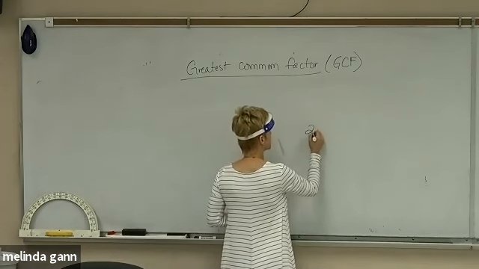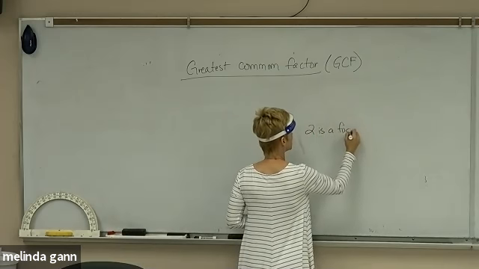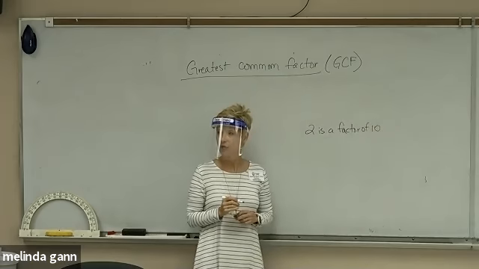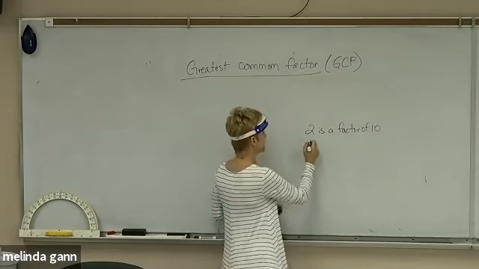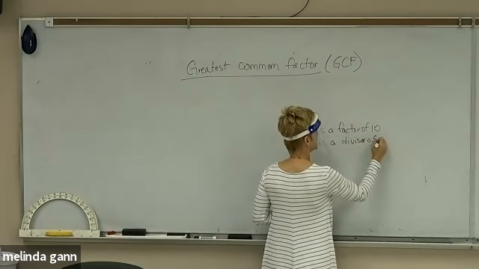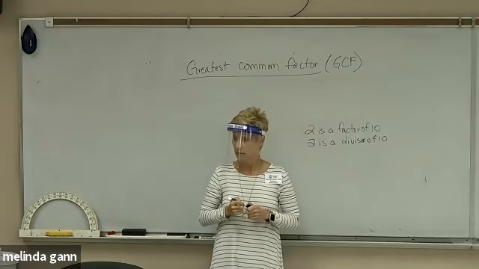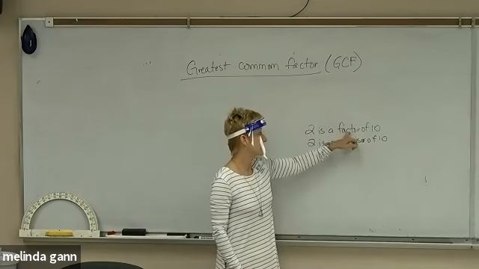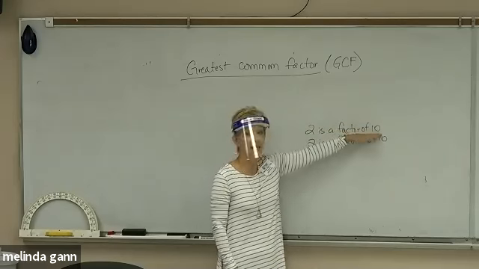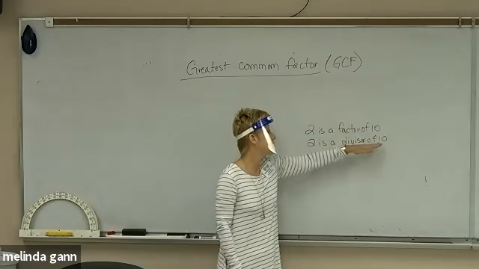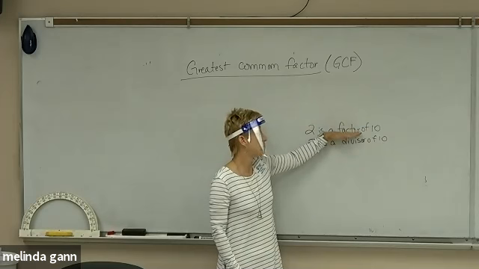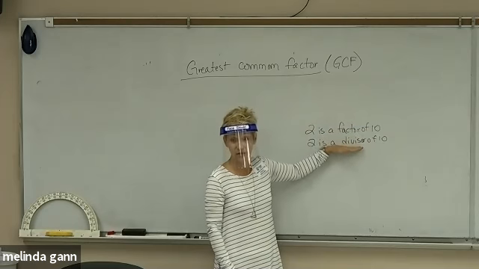True or false? 2 is a factor of 10. Is that true? 2 is a factor of 10? 2 is a divisor of 10. Yes. If a number is a factor, it's also a what? Divisor. If you can multiply 2 by something to get 10, that means when you take 10 and divide it by 2, you're going to get a whole number.